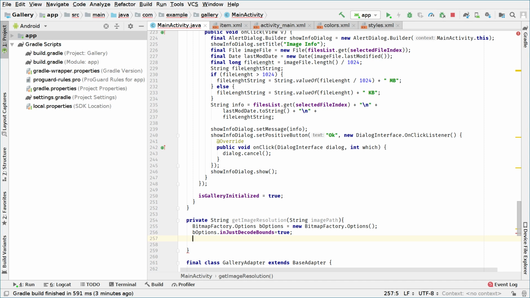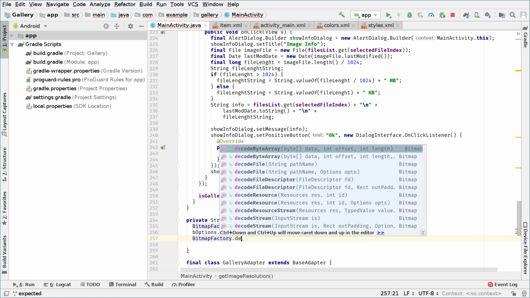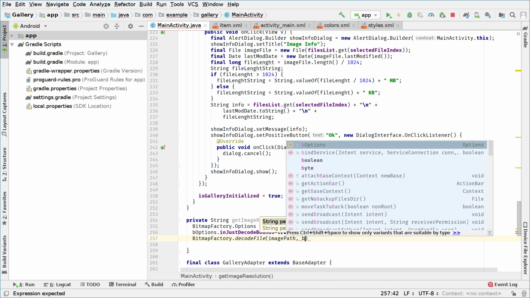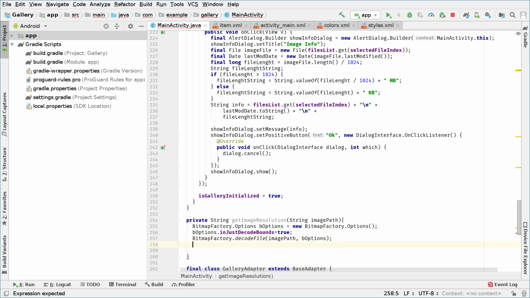For that we're gonna say BitmapFactory.decodeFile, and the file path will be imagePath. Okay, and the options we will use will be bOptions. Okay, now what we will return right here will be the image width and the image height in a string way.